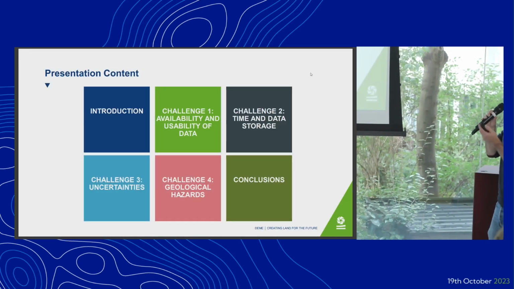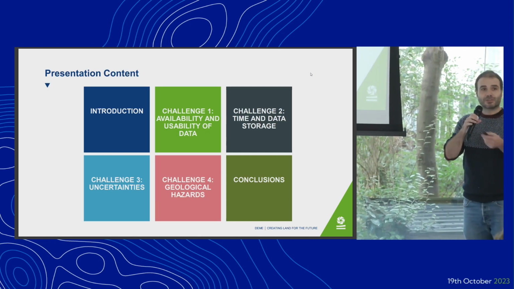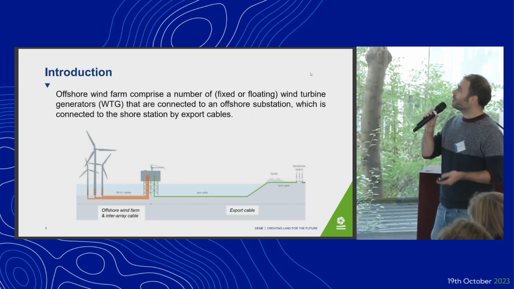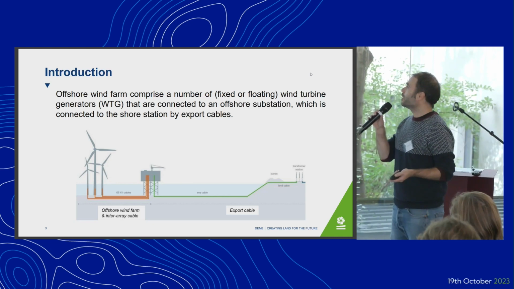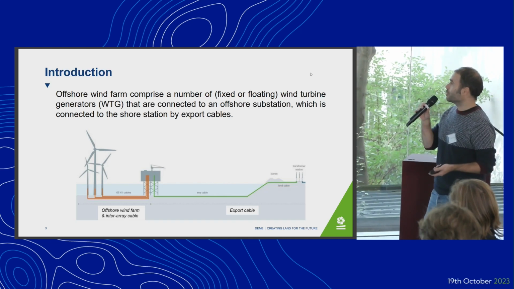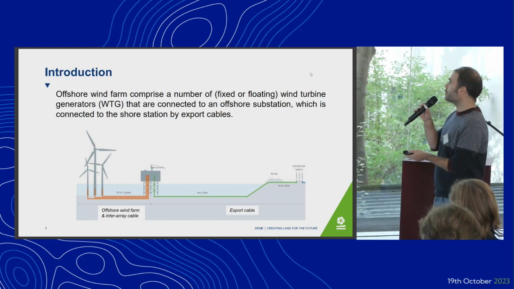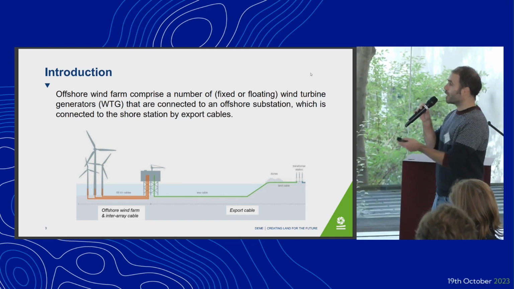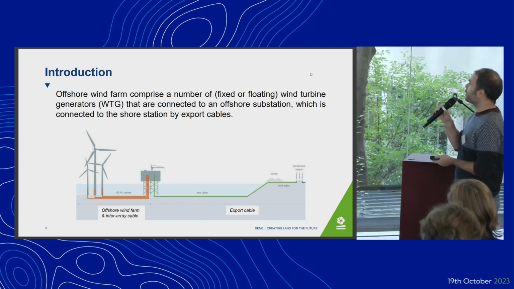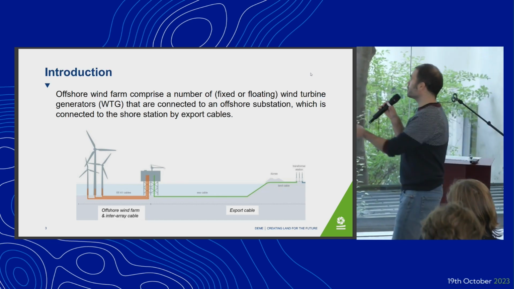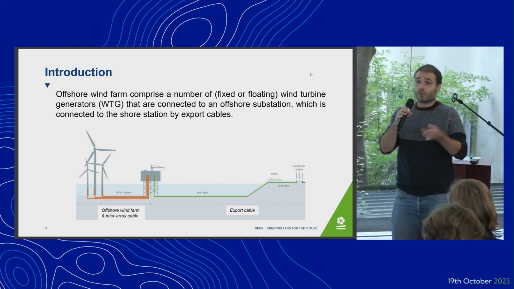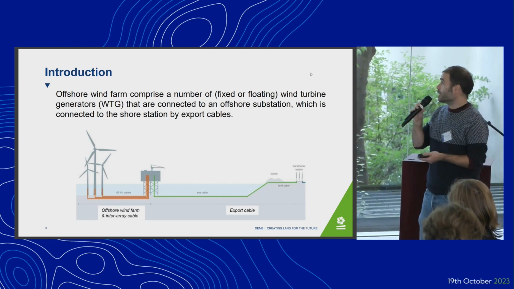Because I'm a very organized person, just to give you an introduction, here is the layout. So what is a wind farm project? It's just a simple concept. We have the wind turbine generators that are connected by cables to an offshore substation, which is connected by the export cable to the on-land station, and then from there we get the energy to everybody who needs it.